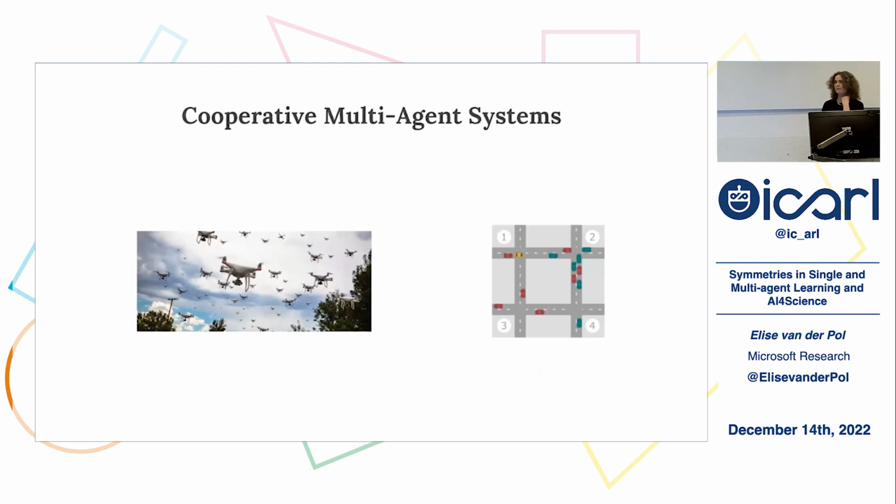Here we were very motivated by the concept of cooperative multi-agent systems. Let's say you have a drone swarm that's wanting to do some search and rescue mission or something. You could treat that as one big swarm, but you could also treat that as a bunch of individual agents that have to cooperate with each other. And traffic light control, as I mentioned before, you could treat every traffic light as its own individual agent. And then they also have to work together because most traffic networks are way too large to do some kind of centralized control.